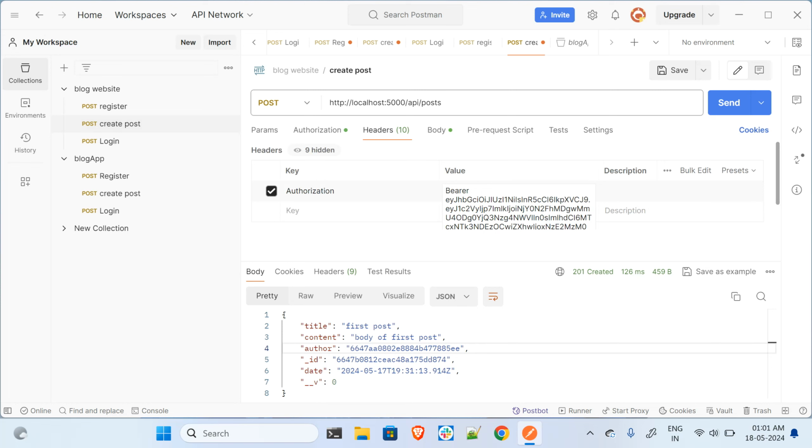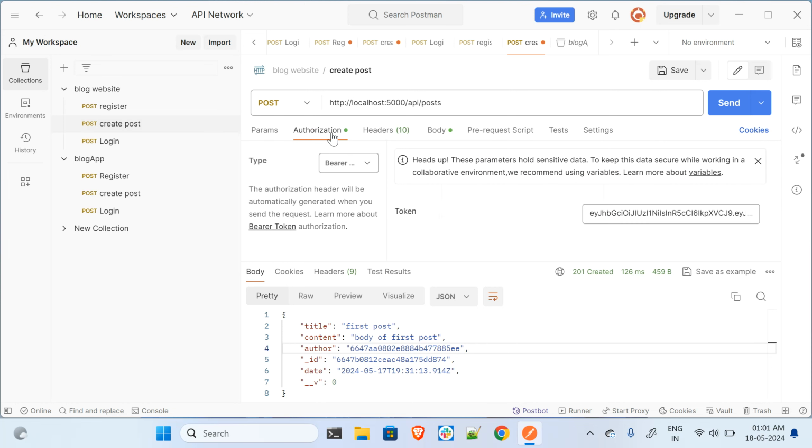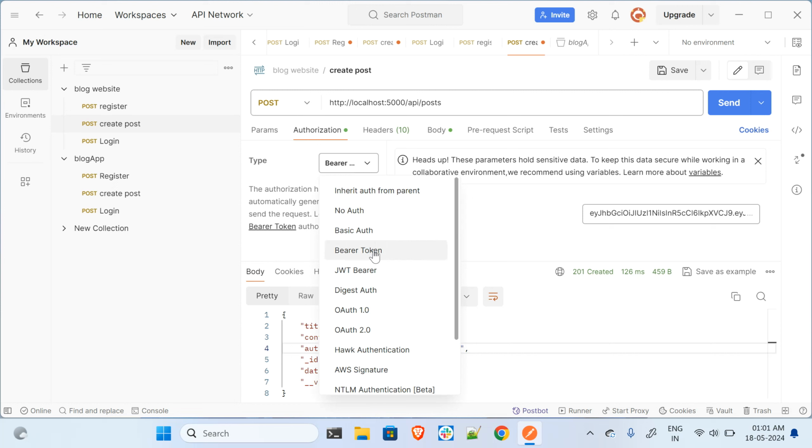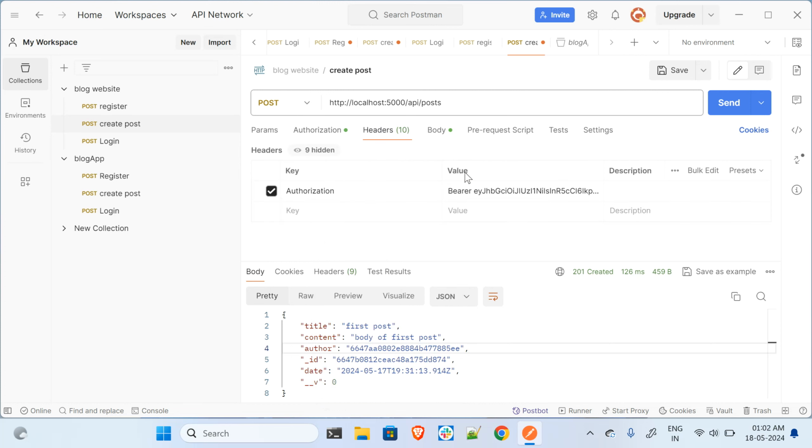This tab makes our process really very easy and simple. We just have to select this bearer token and paste the token over here. But initially we used to do it this way: we give the key as authorization, then we give the bearer, space, and the token.